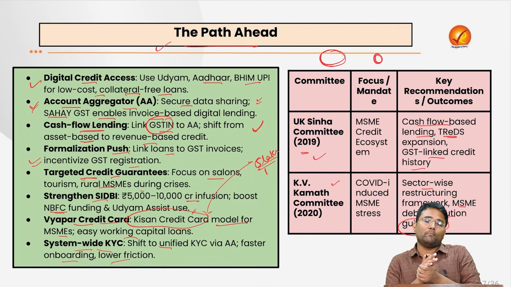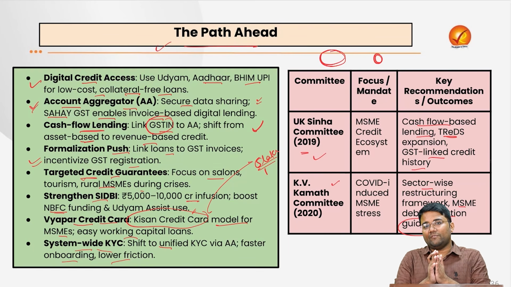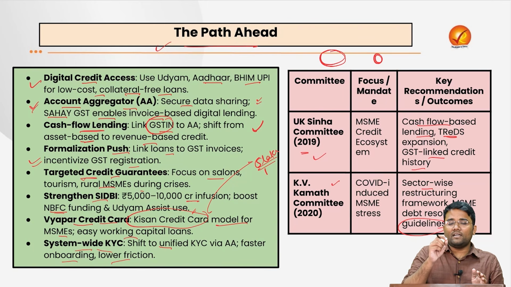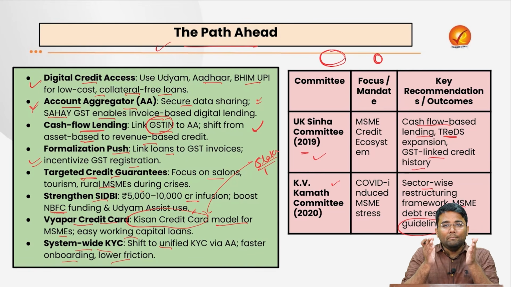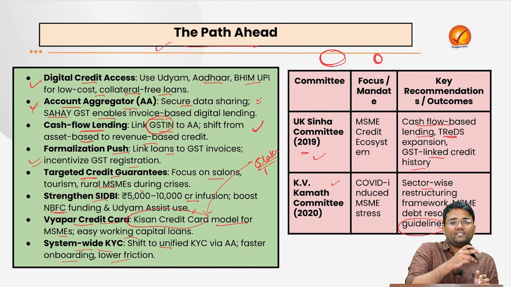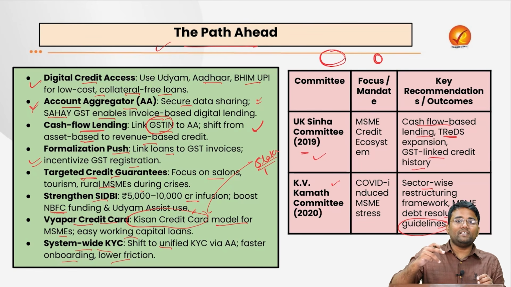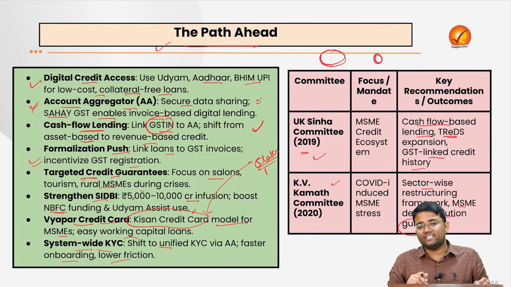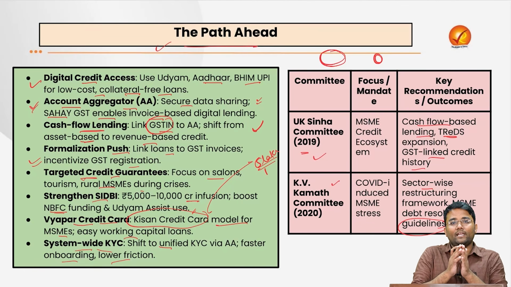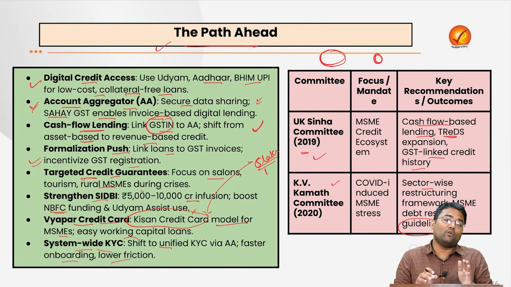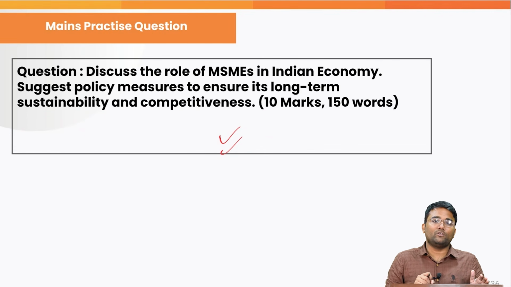Such kind of models can also be replicated in India. For example, why did the government go with the reclassification of MSMEs? Because the MSMEs were plagued with the issue of dwarfism, where these units or establishments were limiting their growth so that their benefits related to MSMEs don't vanish. That is the reason the government increased the turnover criteria and the investment criteria, so that they also become bigger. So with proper capacity building and hand holding of these MSME units, they can also become global giants. And this is one of the main practice questions that you can write from this particular topic.